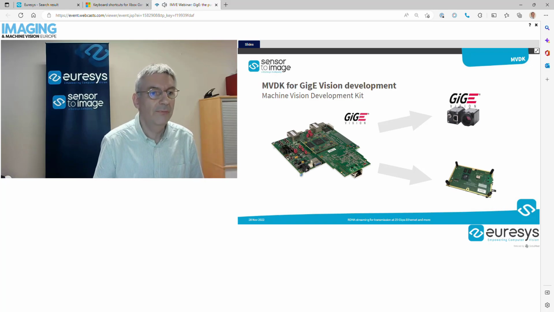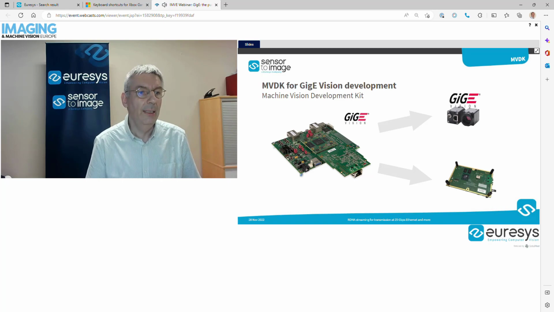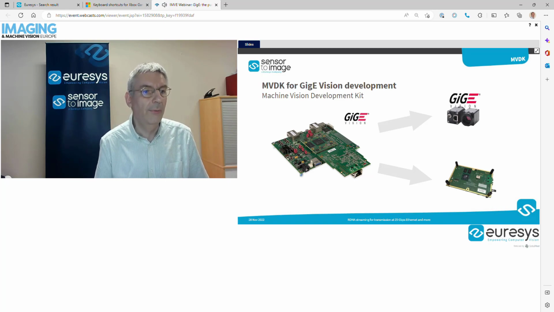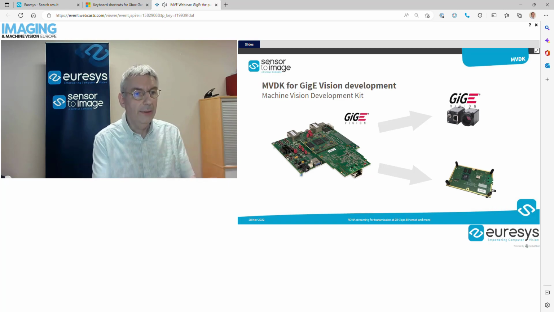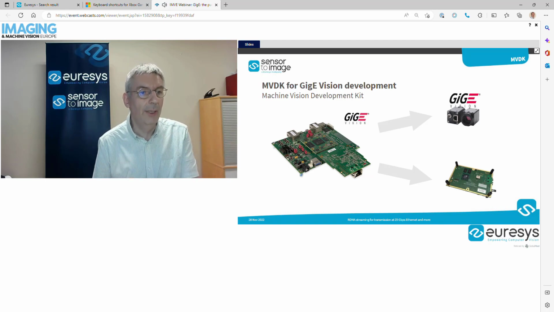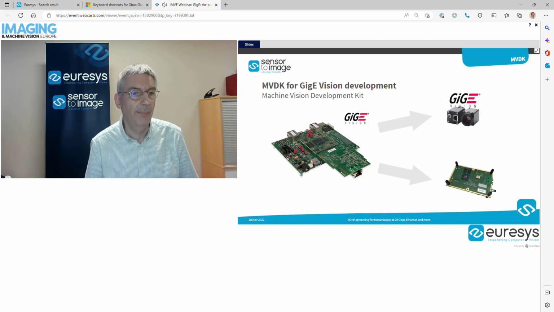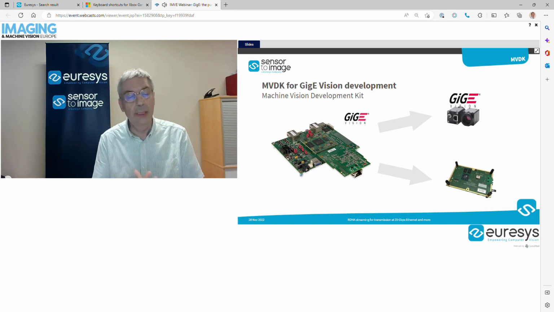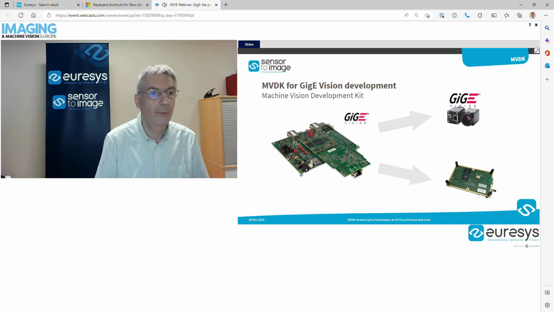So on the left of the slide here, we see a photo of our MVDK, and this one in particular is our MVDK for GigE Vision development. MVDK is our machine vision development kit. This is the kit that we use as a reference design to deliver our IP core.